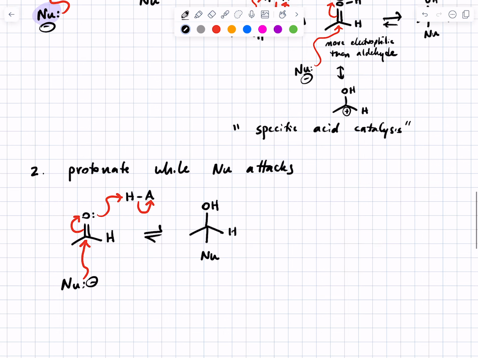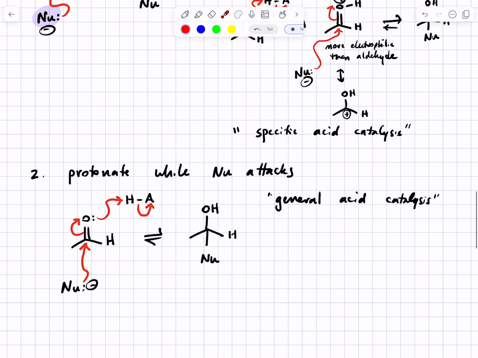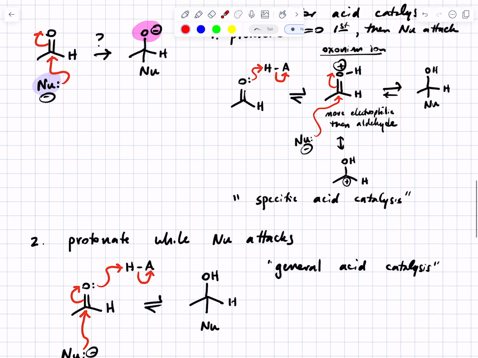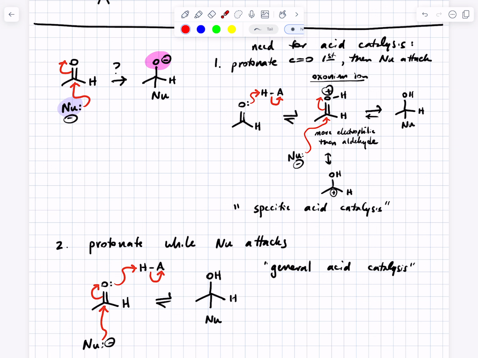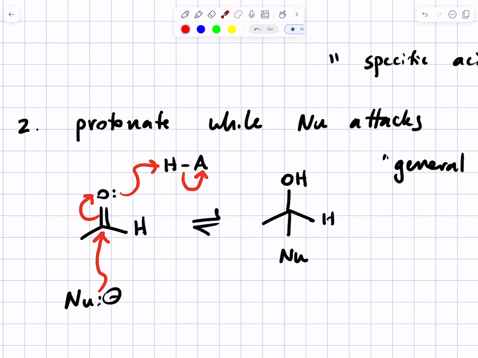Okay? That kind of scheme all at once is called general acid catalysis. And a lot of enzymes do this. They'll have nucleophiles attack at the same time as you're transferring a proton. Okay, questions? Yeah? How would you ensure that the nucleophile doesn't just deprotonate the acid? Yeah, that's a really great question. How do you prevent the nucleophile from just deprotonating the acid?